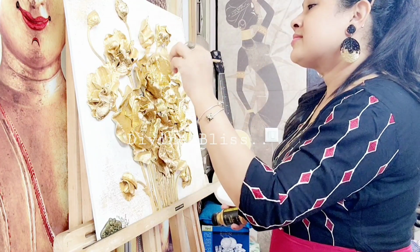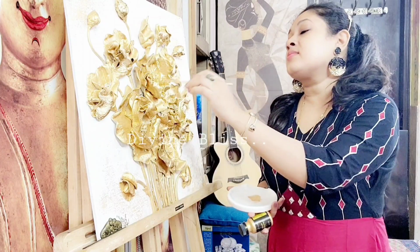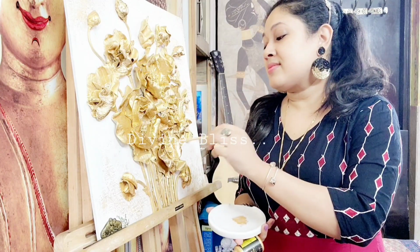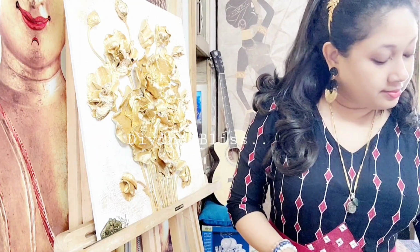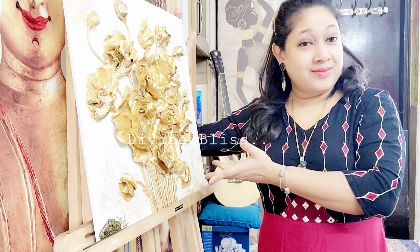Okay. Today I am going to guide you about the making process of ruffled poppy flowers, which are done by Mouldit Clay. I think you all love the poppy flowers. So let's jump into the video. Please stick till the end as this is going to be an amazing balanced classic piece.